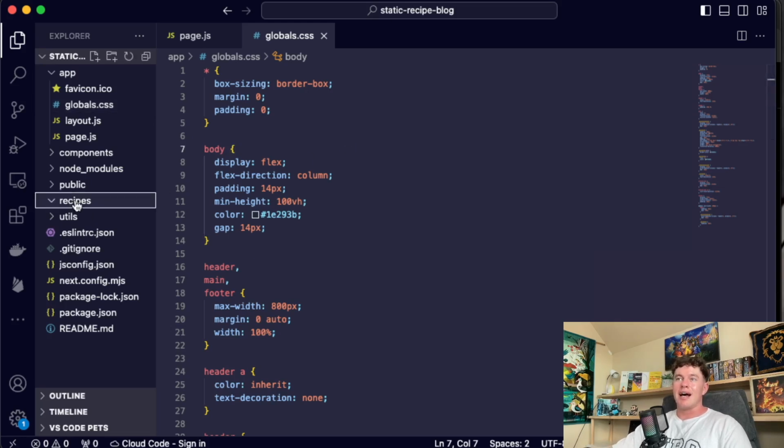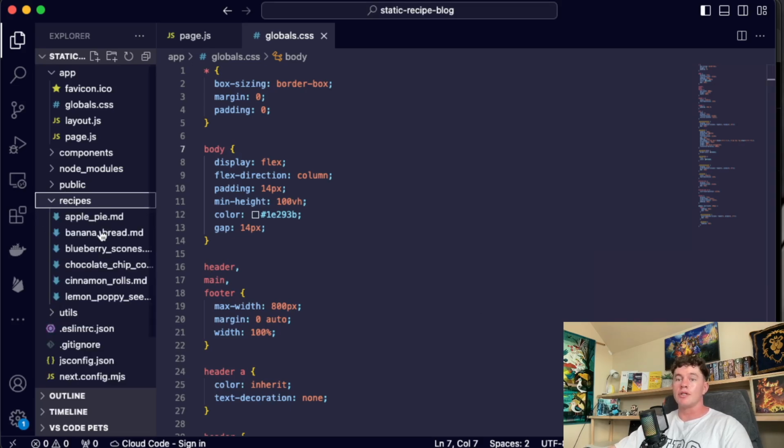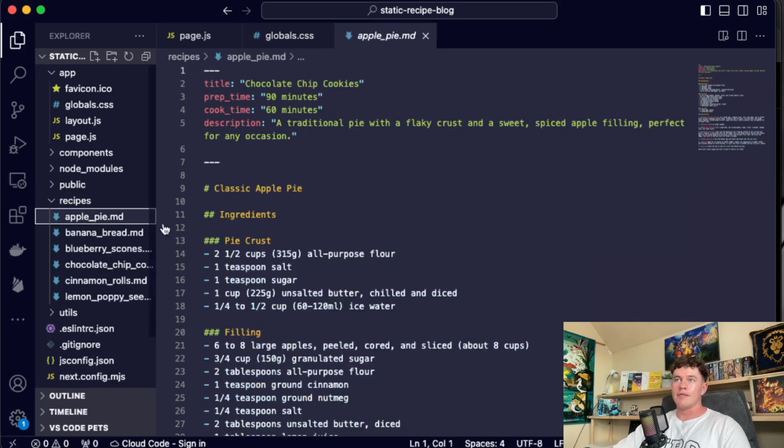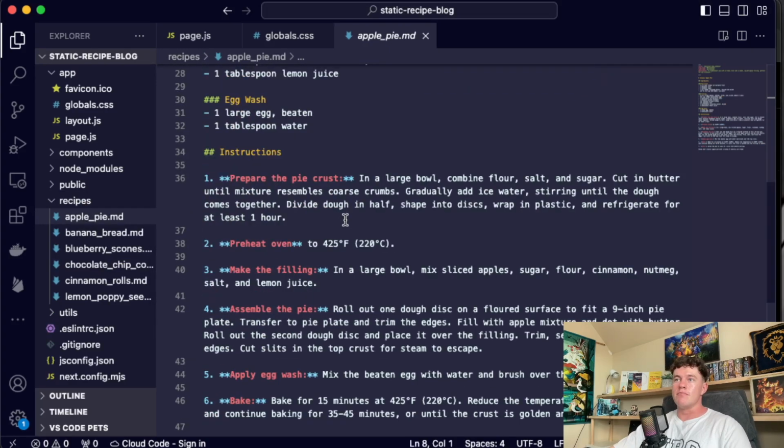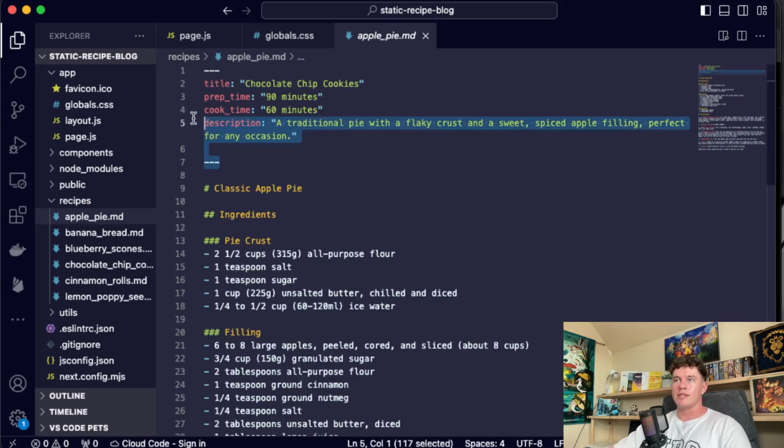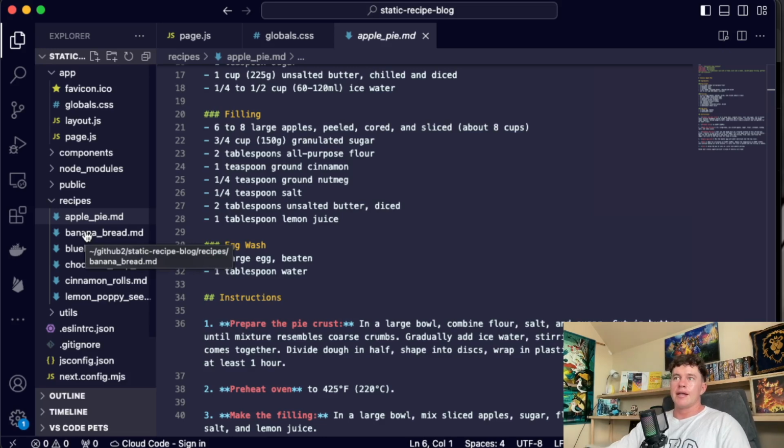And while you're there, the other thing you'll want to get is the 6 Markdown files you'll find within the recipes folder. I'm just once again going to go ahead and copy them across. We have 6. In here we have a Markdown formatted recipe with some metadata up the top. And as I mentioned, you can just copy them straight across from the GitHub as well.